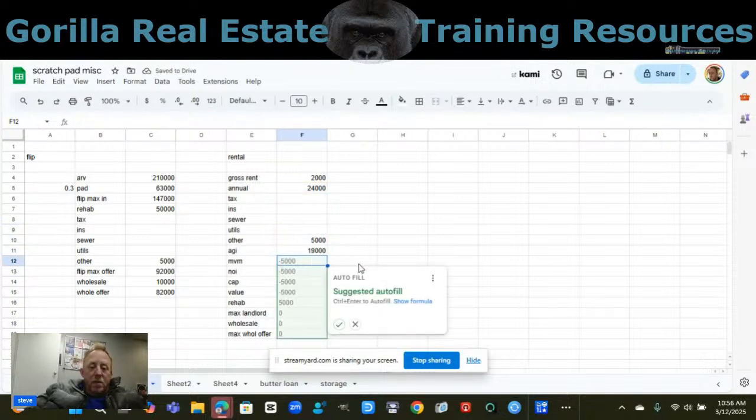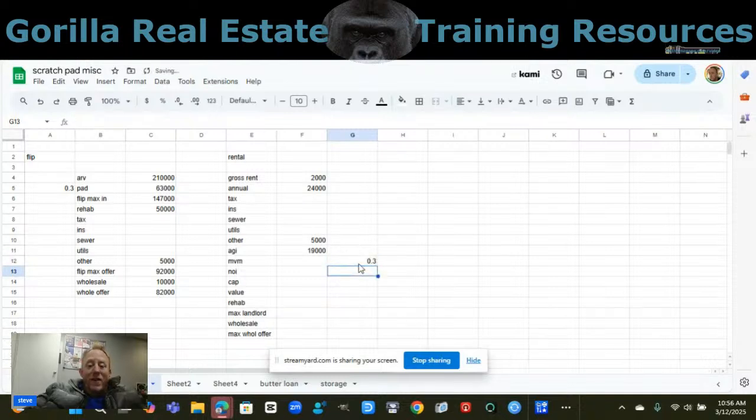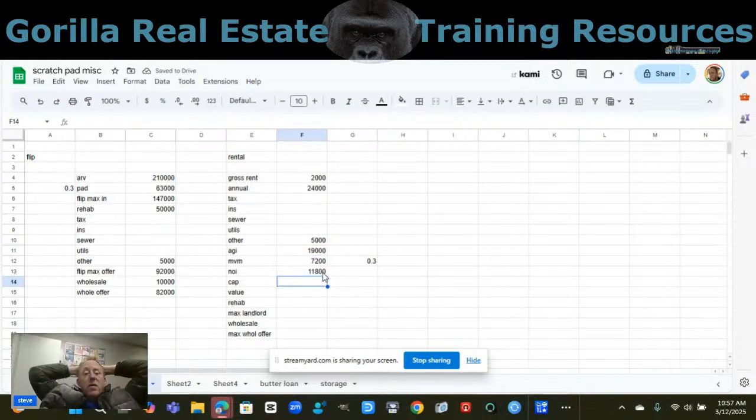Now your MVM is whatever maintenance, vacancy, management combined you want. So it's your gross rent times that. That's your net operating income. That's after you put aside 30%, in my case, for maintenance, vacancy, management, and you take out all your hard costs. That's what the building's worth.